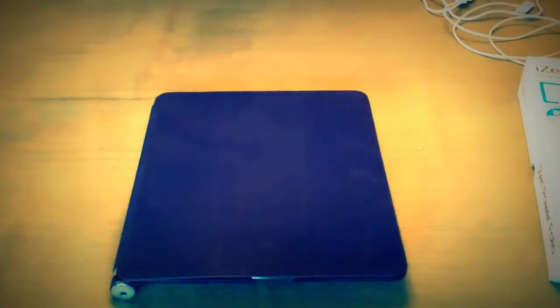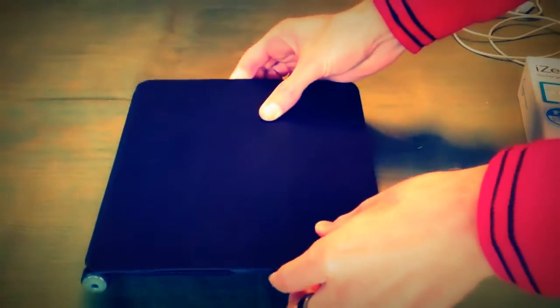Now the purpose of this case is really for traveling. You're going out, you want to have a lot of power with you to keep your devices charged up, you're on a trip, whatever. And they definitely succeed in this. It feels high quality, it's well built. As I said, it does add a little bit of bulk and weight, but that's to be expected for the amount of power that's in here. Quality of this is very good. It's got great stitching along the side here. It looks like it's really well done. And then it does have the embossed Trent logo here on the top in that finish.